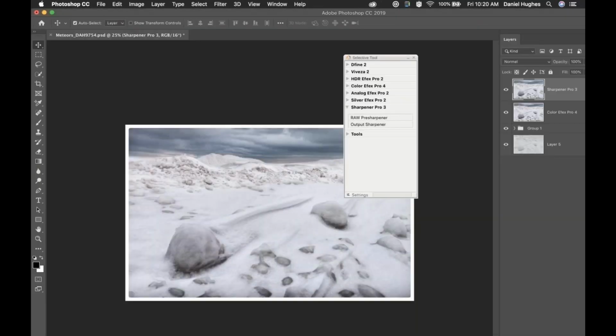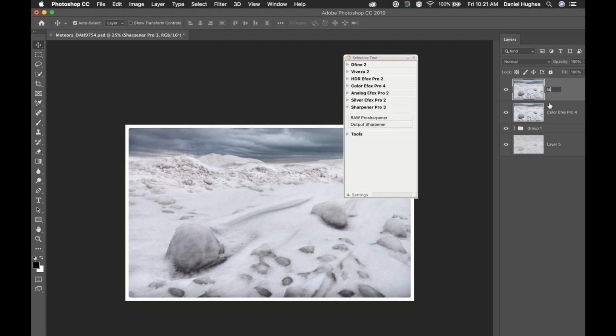And one of the different responses in Photoshop compared to basically any of the other host pieces of software that you might be using is that in Photoshop we are dealing with layers. And with layers, you're able to utilize different layer masks, blending modes, smart objects, those kinds of capabilities. And also, we can save this as its own file here. So basically, this is my working file. And from the working file, I would just save this. I would maybe rename my Sharpener Pro layer to be something like a working sharpening layer, like Epson. Oh, no, that wasn't Epson.